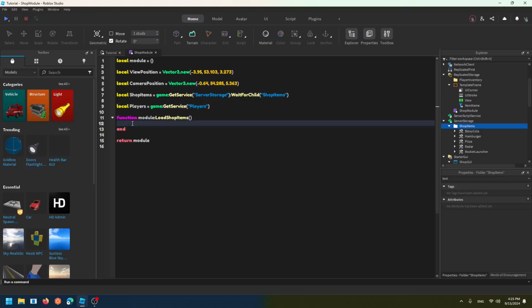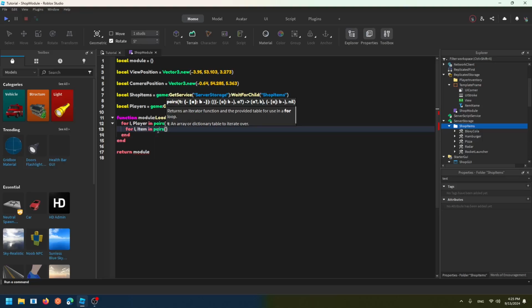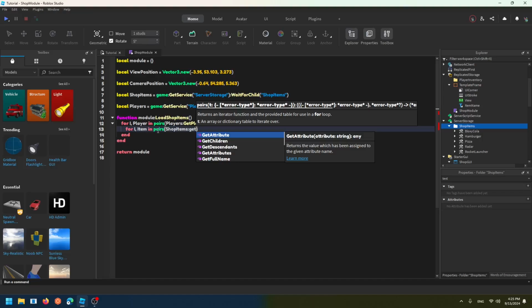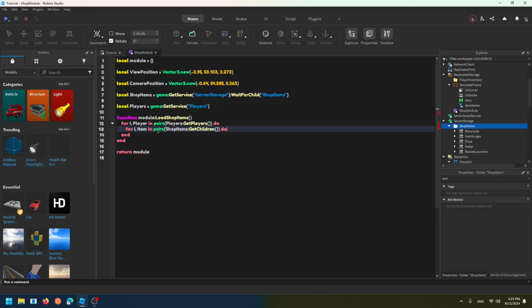Alright, now what we need to do is for i, player in pairs, players:GetPlayers() do, and then we're going to do for i, item in pairs, shopItems:GetChildren() do.